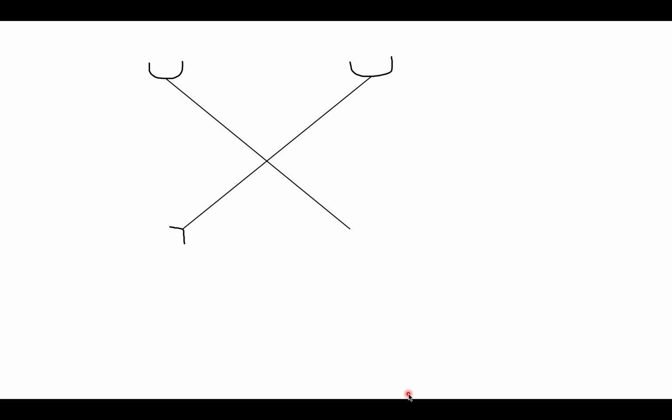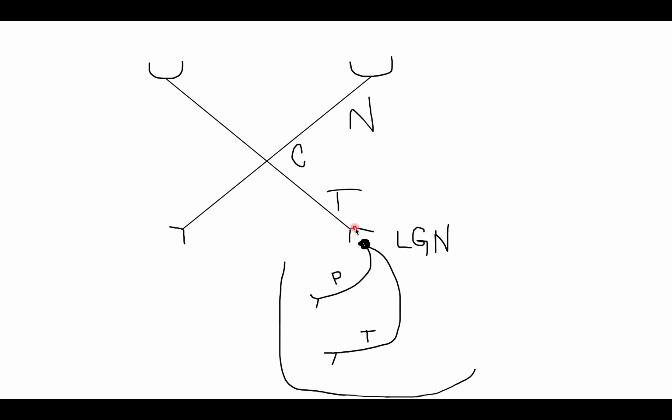We have our eyes up here, and it's going to cross over, so you make an X. That right there is going to be the optic nerve. Where it crosses is the chiasm, because chiasm literally means cross. So you can remember that's the optic chiasm, and this is the optic tract. Those are going to synapse right there at the lateral geniculate nucleus. We know it's going to be lateral because it's for light. The lateral geniculate nucleus versus the medial, which is for music, so that would be the medial geniculate nucleus for auditory. So visual, light, lateral geniculate nucleus.